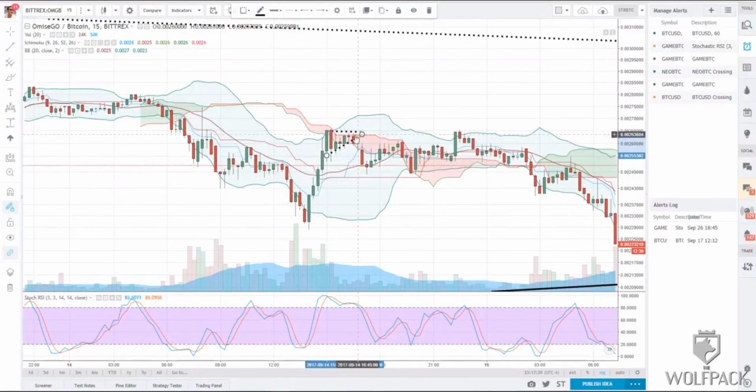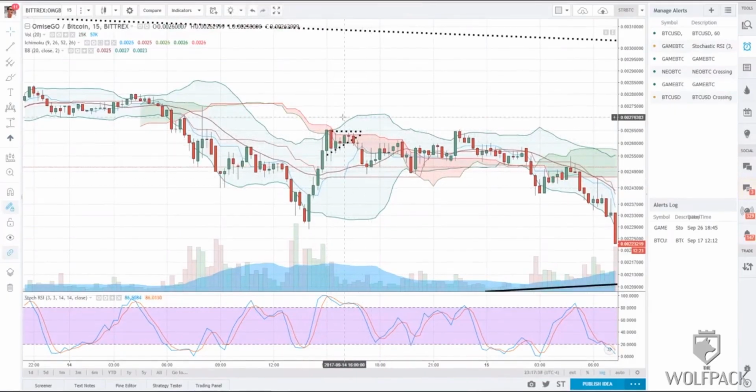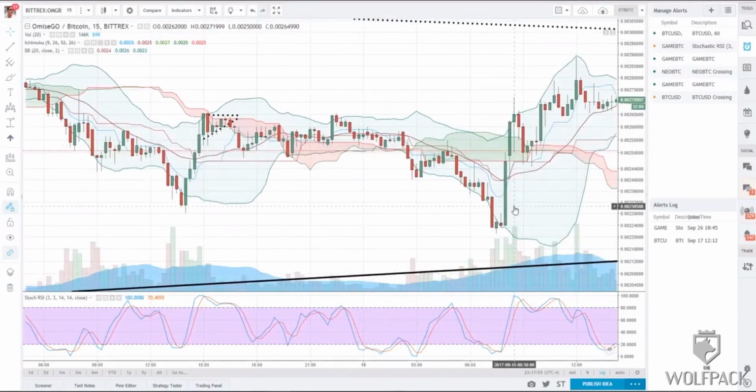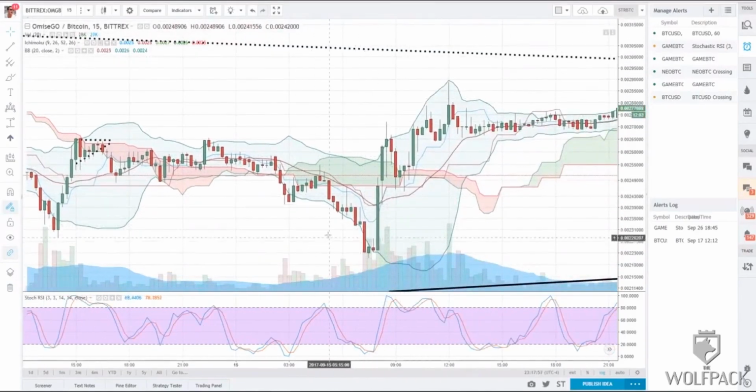Pole. This actually looks like a little ascending triangle almost, and then it broke down. Like I said, ascending triangles are bilateral patterns. They do break down from time to time. But you don't want to be riding the waves in the 15-minute where you're buying here, selling here, buying here, selling here. You don't want to catch these tiny little waves. It's not worth your time. It's not worth the headache.